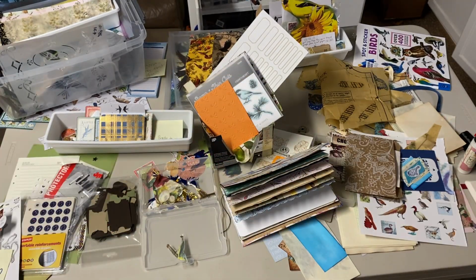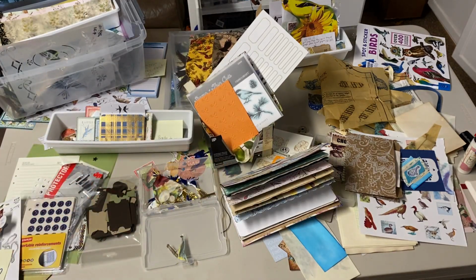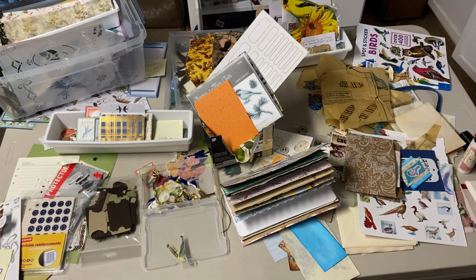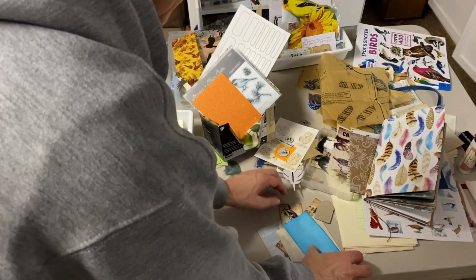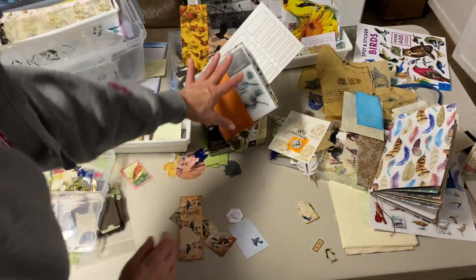So I'm going to pull up my chair. I have my bottle of glue, and I'm going to work right here in this mess and see what I can use out of here. And hopefully soon you'll be seeing these complete. This table is not sorted. I could spend an hour sorting the table, but I would mess it up again in 3 minutes. So now I'm just going to sit down, clear a spot right here. Oh, look, here's some more that I already knew which journal I wanted them in, so I had them set out. And I'll work with these items.